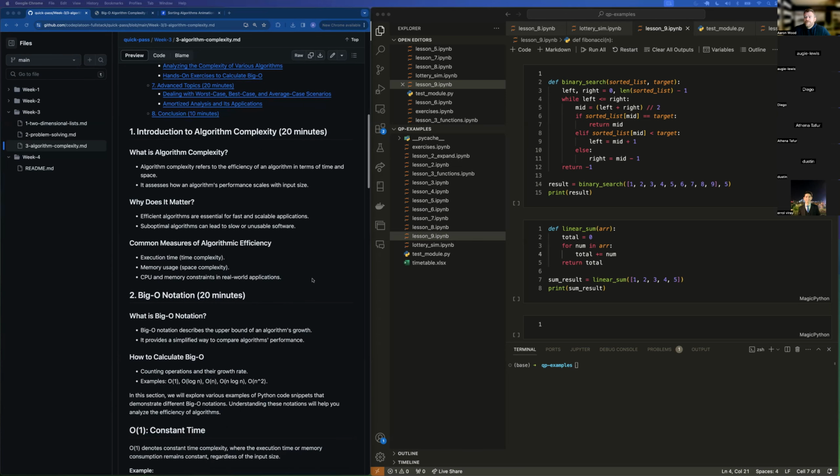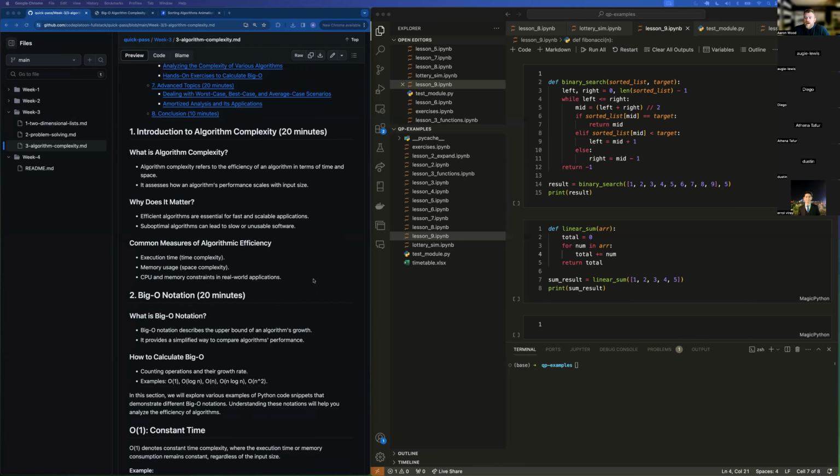So, the way we can measure algorithmic efficiency is to look at execution time and at memory usage. There are Python libraries, and there are illustrations of it here in the lesson. We have libraries to show how much memory you're using based on what you're doing, and it highlights in the console exactly how many megabytes of memory you're using, or gigabytes, depending on what your functions are doing.